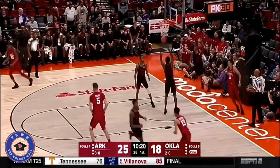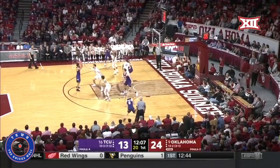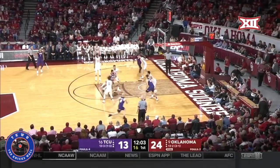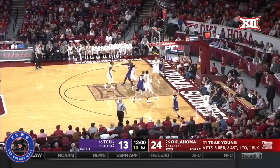Let's start right out with his defense, which is a part of his game that he's really going to have to improve on in the pros. So a big struggle on the defensive end for Young is his ball watching. He tends to stand around, watch the ball, lose defenders, especially when they go to the corner. You'll see here he's guarding Jalen Fisher, and boom, Fisher's in the corner, Young's ball watching, Fisher's able to knock down the wide open three.